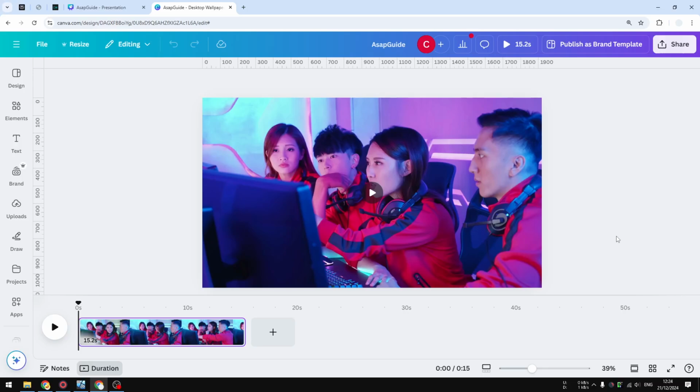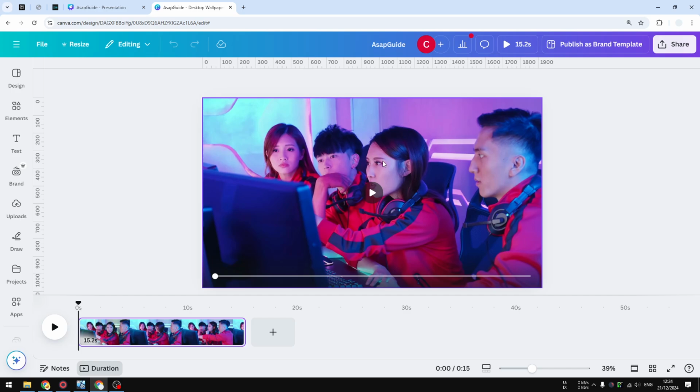Can you blur a video or part of a video in Canva? Well, the short answer is no. Unfortunately, there is no dedicated blurring tool in Canva, which is very disappointing because we have a blurring tool for a picture, but when it comes to a video, we don't have that feature in this platform yet. So what is the workaround?